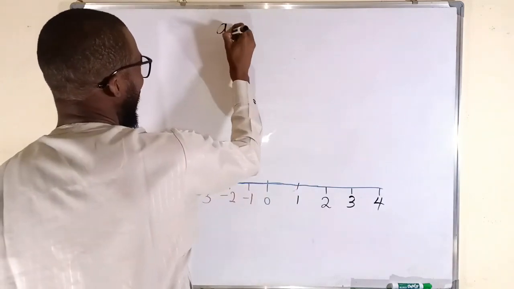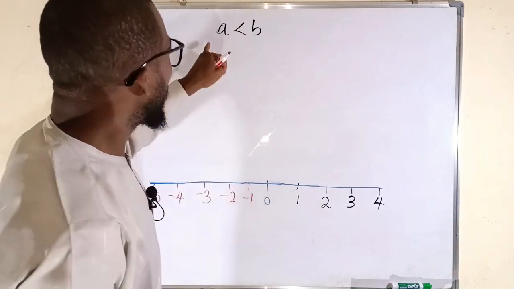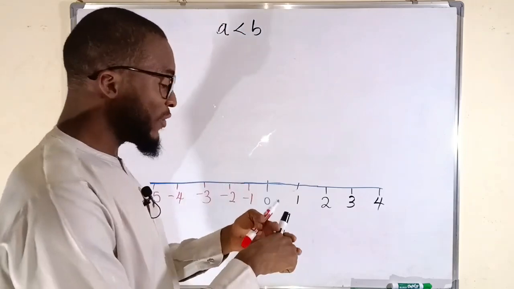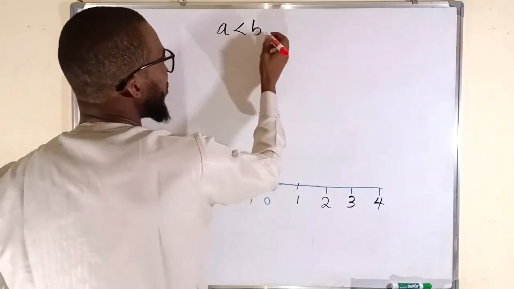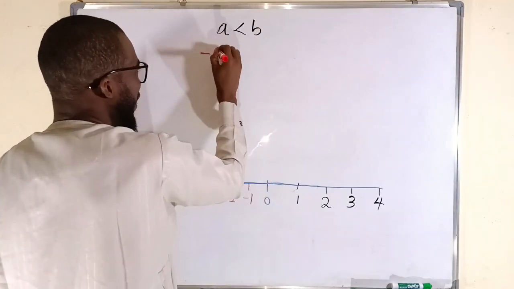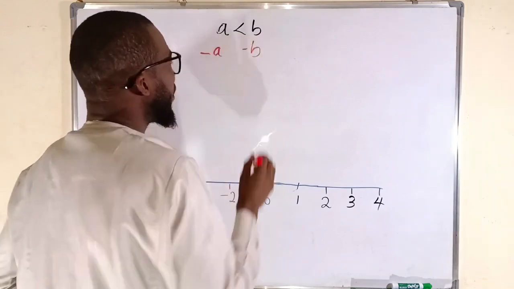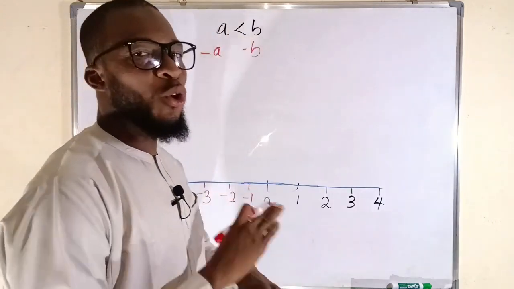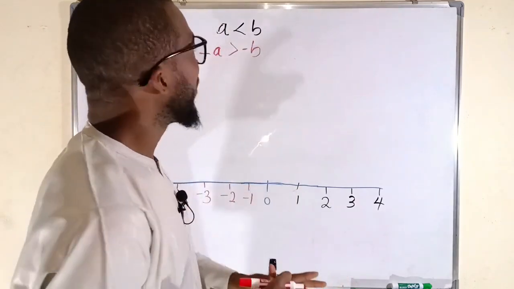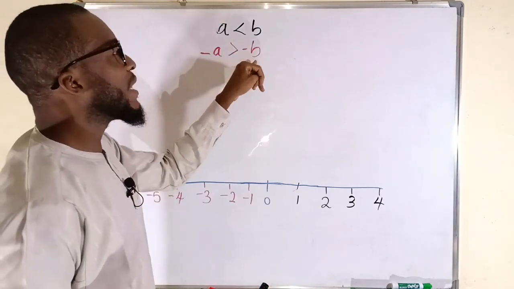If you have a number A, and this number A is less than B, and you multiply both sides by a negative value, for instance -1, let's do that and see. Suppose we want to multiply this by -1, this times -1 will give us -A. This times -1 will give us -B. So the direction of the inequality will always change if this happens. So it will be greater than instead of less than. So if A is less than B, definitely -A will be greater than -B.